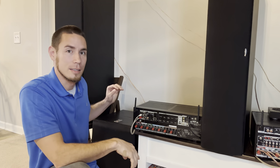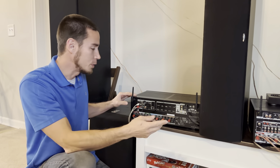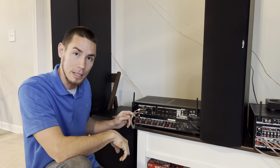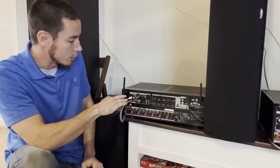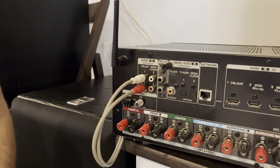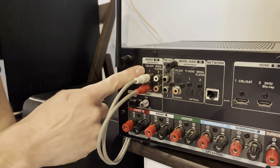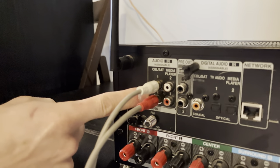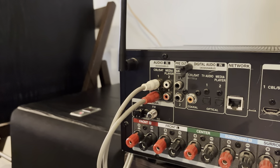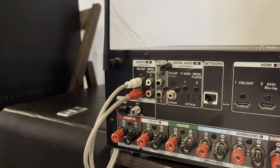Here's the back of the S720 receiver that we're using as an external amplifier. You can see the RCA cable coming around and plugged into one of the inputs. Zooming in, these are your audio-in inputs. You can choose any of them — we're just bringing an audio signal in from that pre-out. Right here we have it set as 'Cable/Sat,' which is slot one, left and right for audio in. These are all assignable in this receiver and we'll show you how to go through that assignment.